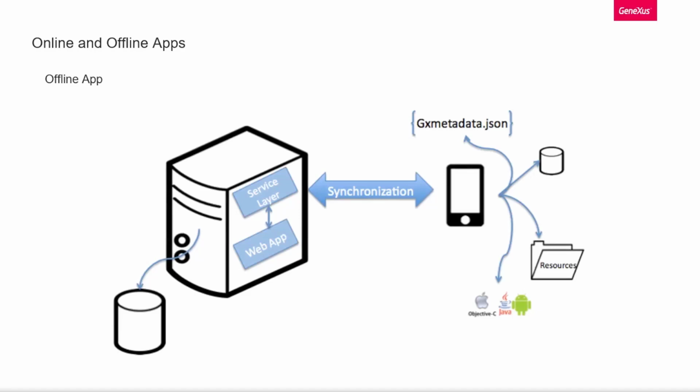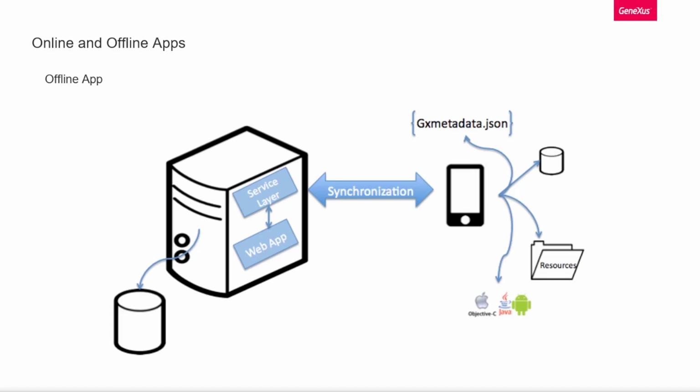With GeneXus, we can have online and offline applications. Let's see the differences between them together with their objects and methods. Let's start with the offline ones. The architecture of these mobile applications has to consider two situations in which these applications should work: when the application is offline and when it's online. In the first case, the application must be able to process data and interact with the database without internet access. In the second case, the application can synchronize data with the server by invoking web services.